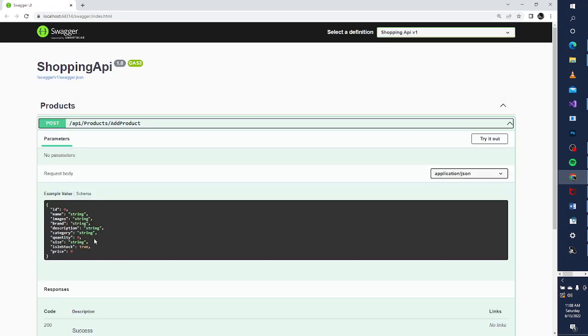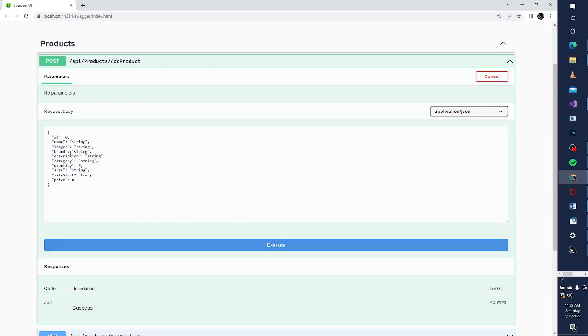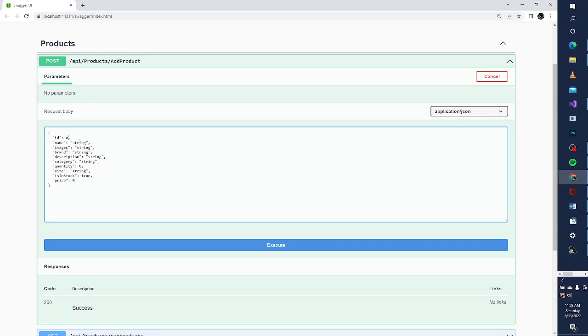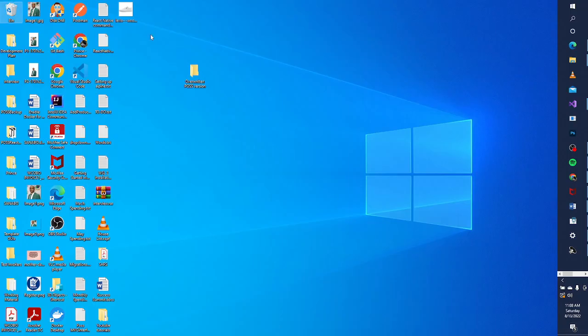Product I want to add, I'm gonna say try it out. I do auto generated. I'm gonna say this is a sneaker. My image is a byte. I've downloaded an image here on my desktop. This is the image I'm using.